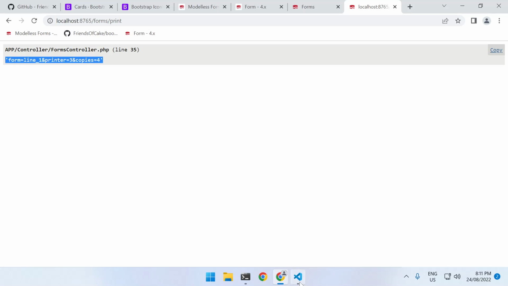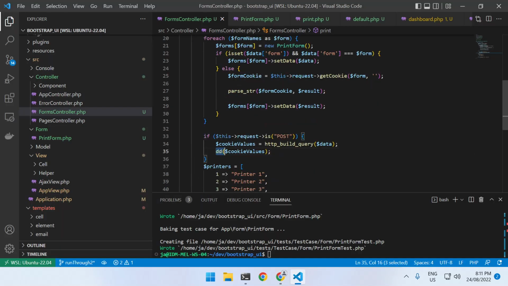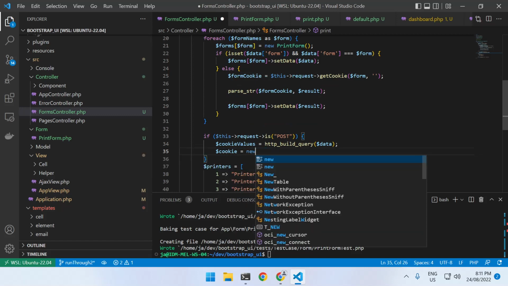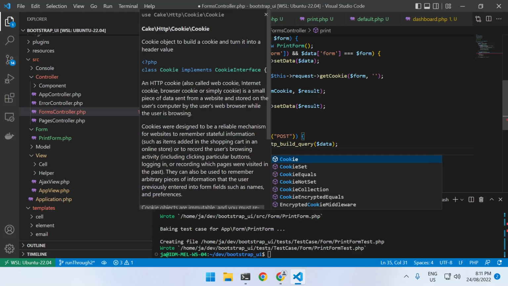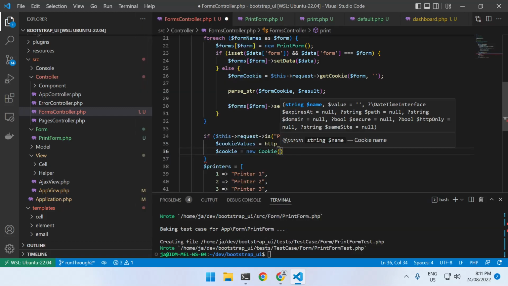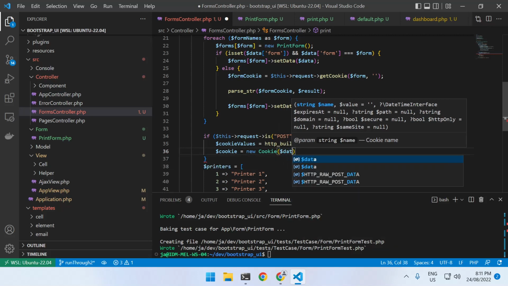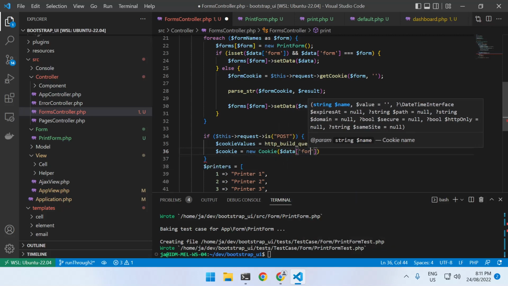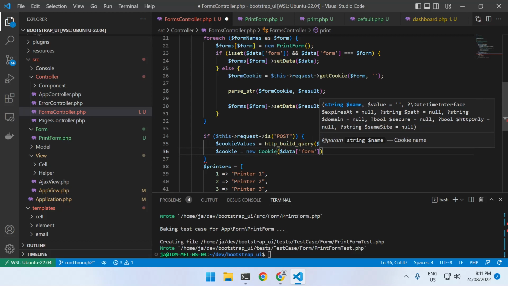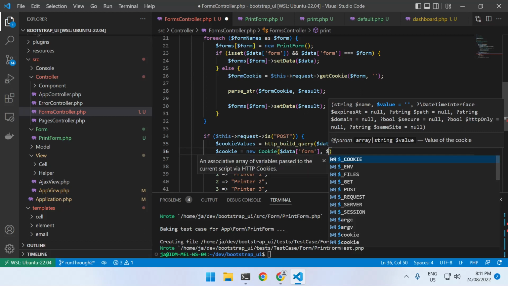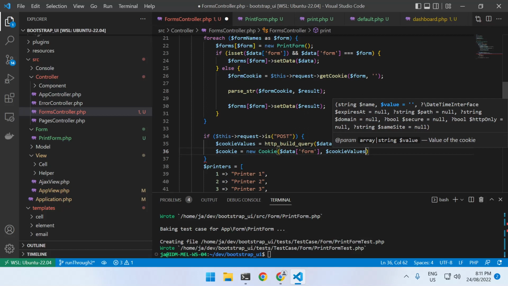So how do we do that? Well, we need to create a cookie, and we use the CakePHP cookie method, and notice it says what name do you want to give that. So we want that to be the same name as whatever we're passing in from the post data, and we also want it to have the values that we've just passed in there.